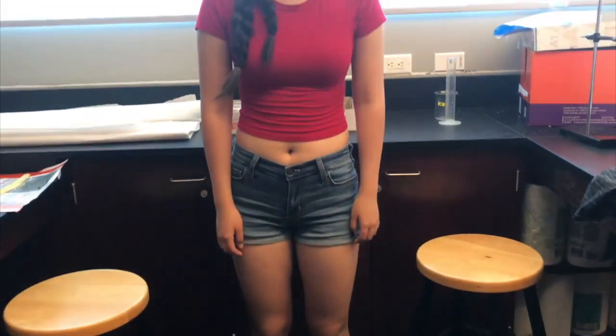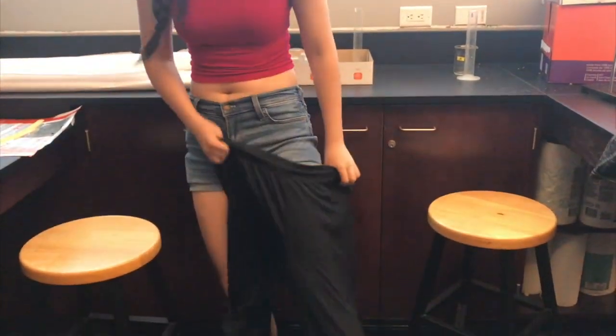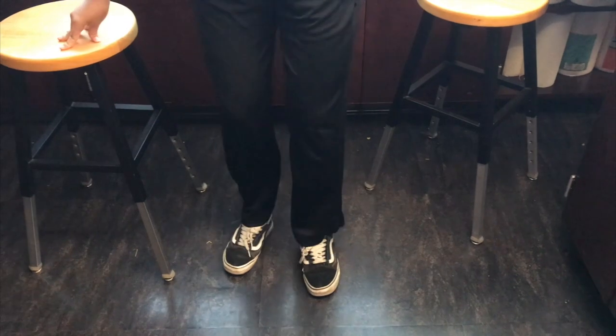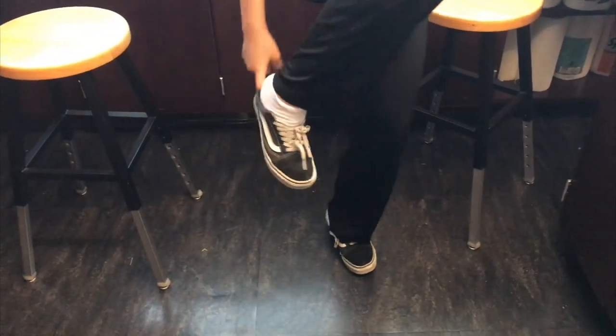Having a strong set of overall laboratory safety rules is essential in avoiding accidents or injuries in the lab. First, you need to wear long pants. Never wear shorts or skirts in the lab. Next, wear closed-toed shoes. Never wear sandals or other open-toed shoes in the lab. Footwear should always cover the foot completely. And don't forget to tie your shoelaces, because you don't want to trip.